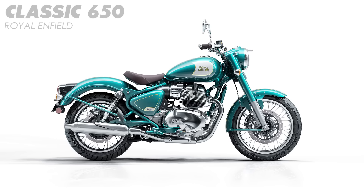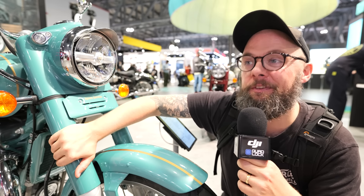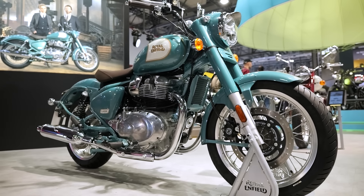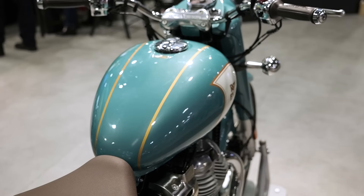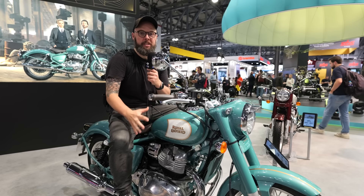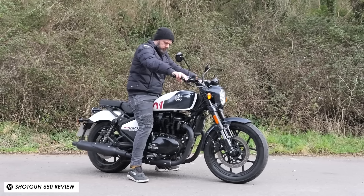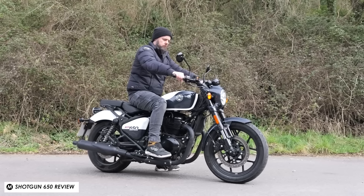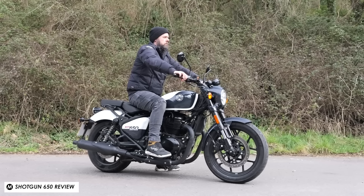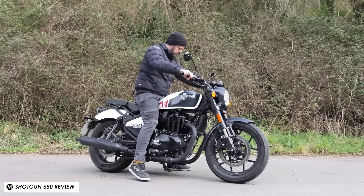Fully fuelled up they're saying 243 kilograms for the whole package, which is probably because of all the extra metal — you pay a price for such a fancy looking bike. So this one is realistically for wafting between corners rather than charging into them. Sitting on it, it isn't super low-slung, so your bum's not scraping the floor. It's similar to the Shotgun 650 and the Super Meteor — they're not that low in the seat, more like a regular upright retro riding position than a proper low-slung Indian Scout.